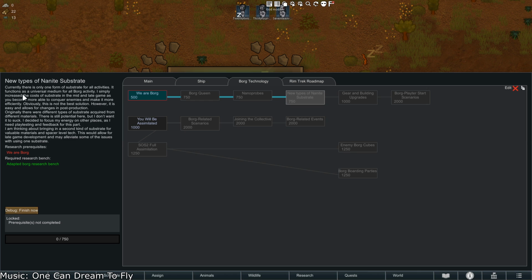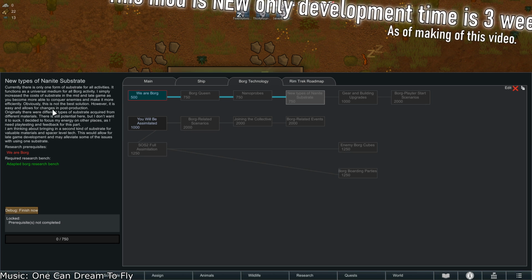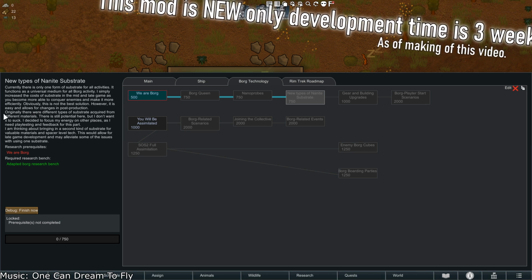Okay, cool. New types of nanite substances. Currently there is only one type of substance for all the activities. It is a function as a universal medium for all Borg activity. I simply increase the cost of substance in the mid and late game as you become more able to conquer enemies and make it more efficient. Obviously this is not the best solution. However, it is easy and allows for changes in post-production.